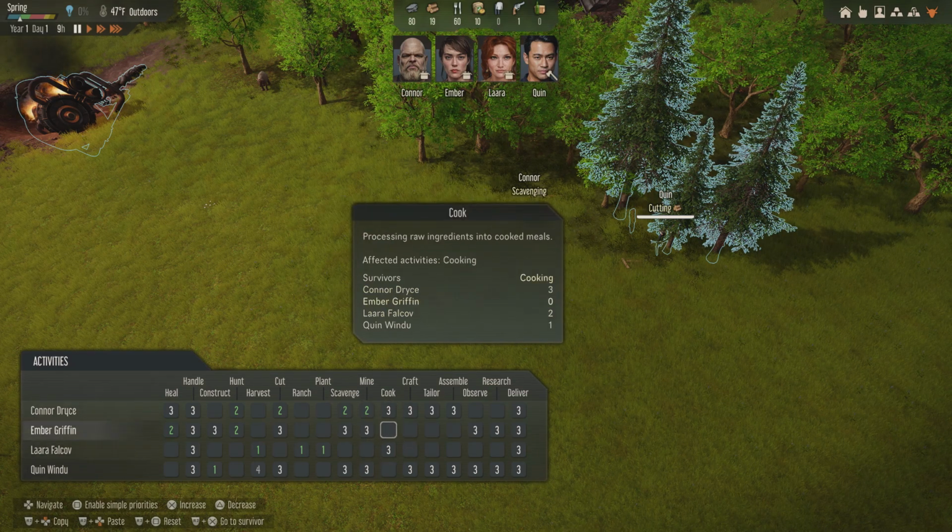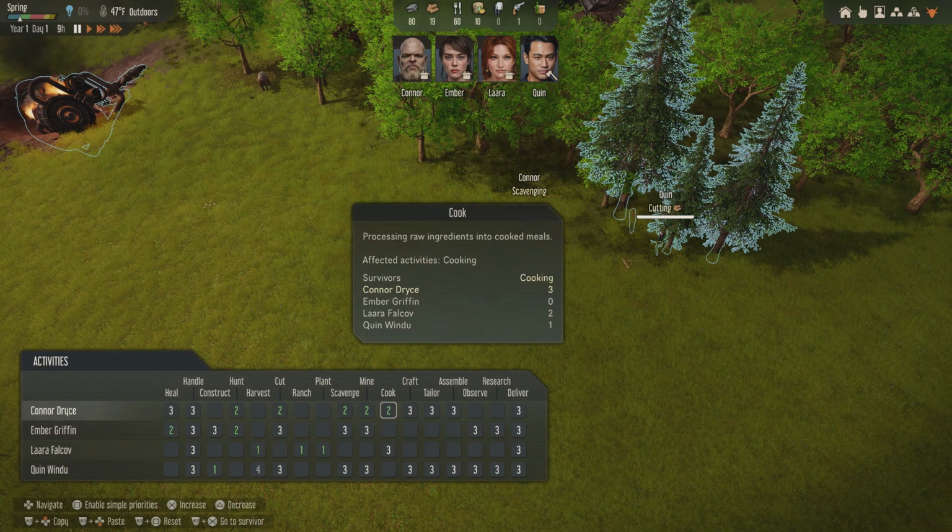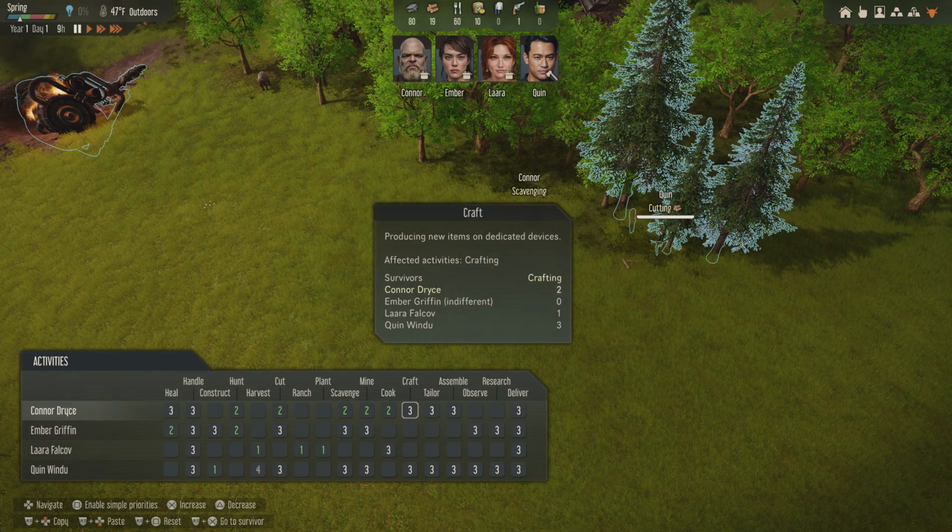And then the cooking. Connor's the best at cooking. I feel like he's gonna... Yeah, I think he should do the cooking. He's gonna eat a little more than everybody, but as long as it's tasty.